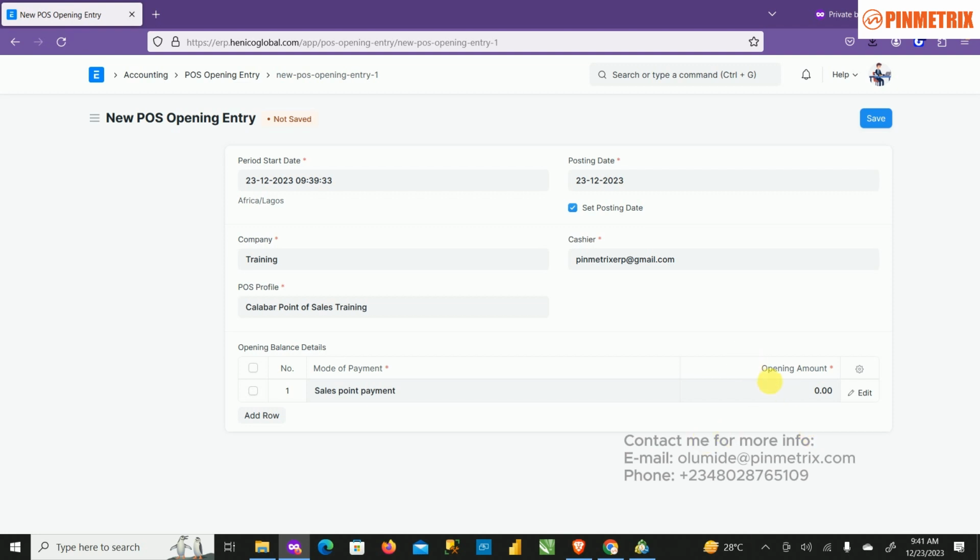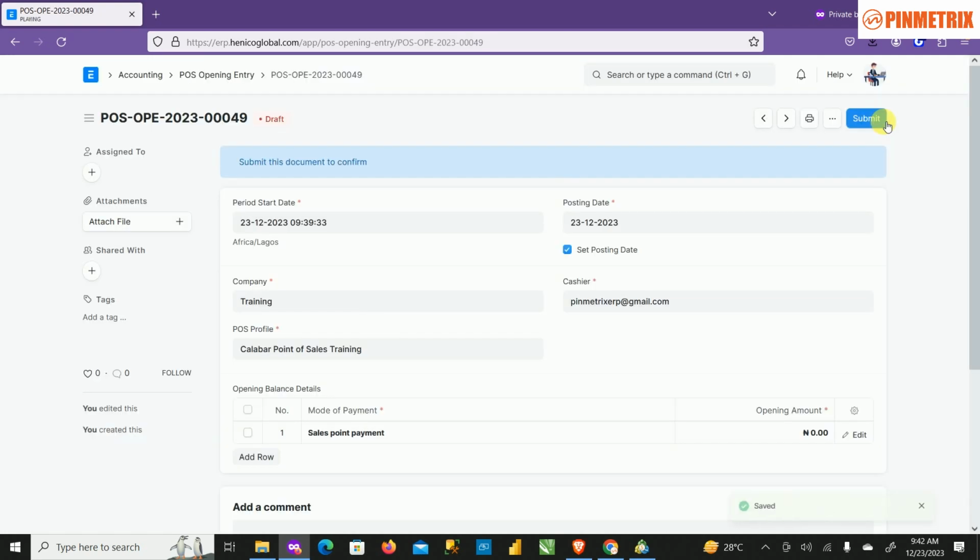If you make this 0 and you made some sales, and you were given a cash of, let's say, 3,000 naira, then when closing a shift, if you count your physical cash, or the cash from your till, against the system, there will be a difference of 3,000 naira. Of course it can be more than that as a result of tips from customers, which are not recorded within the system. So all I need to do after this is to click on save.